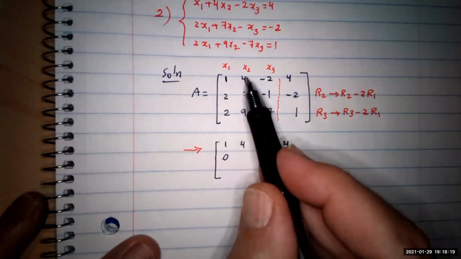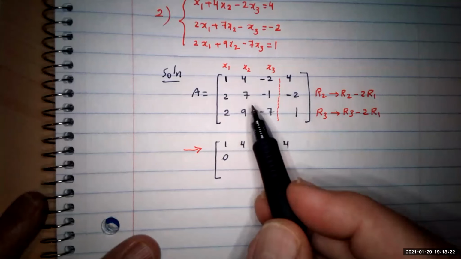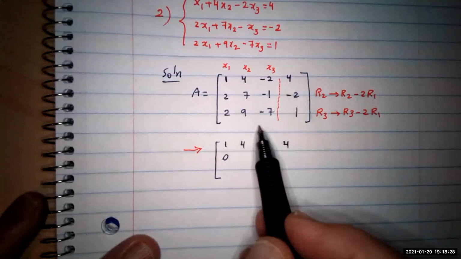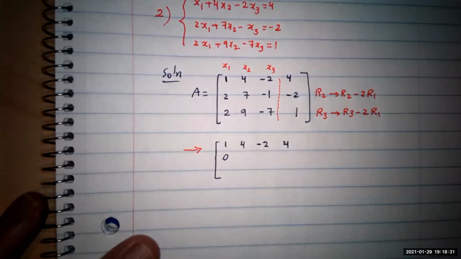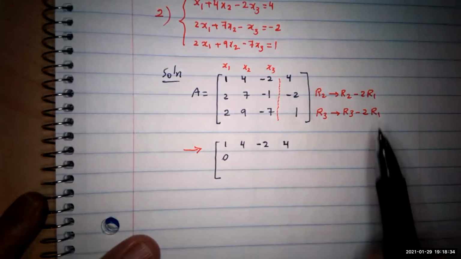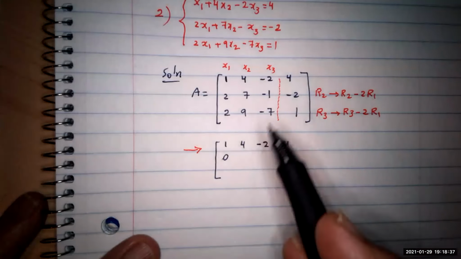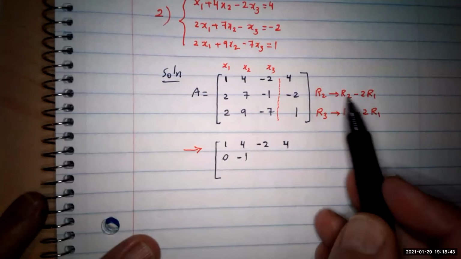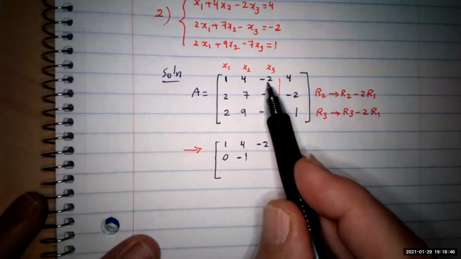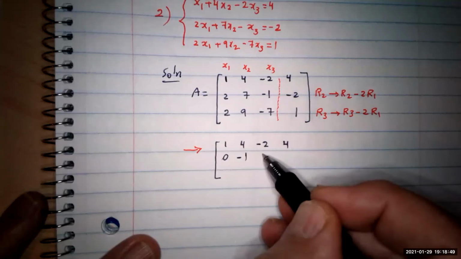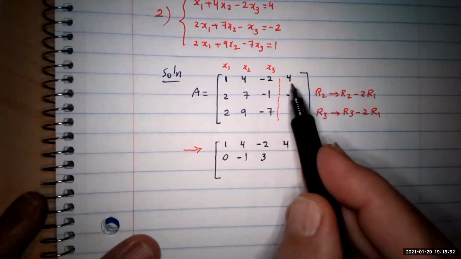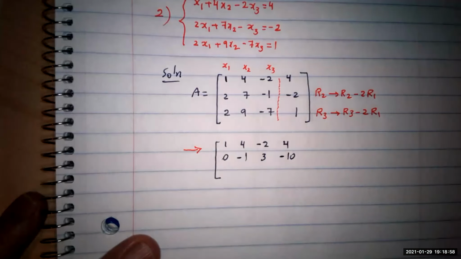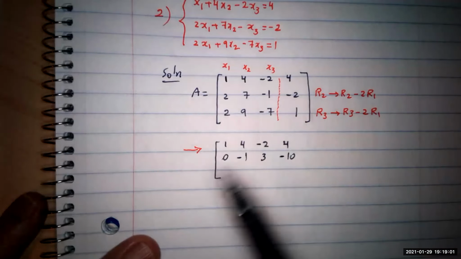Okay, multiply this one by 2 and you subtract it. Okay, so that gives you, just check to see if all the form is given to you. Okay, so this is it. So 2R1, so that gives us a negative 1. Okay, negative 1, and then over here, negative 2 times negative 2 is a positive 4, so that gives you a positive 3. 2 times 4 gives you negative 8, so that makes it negative 10. Okay, so that's R2 minus 2R1.